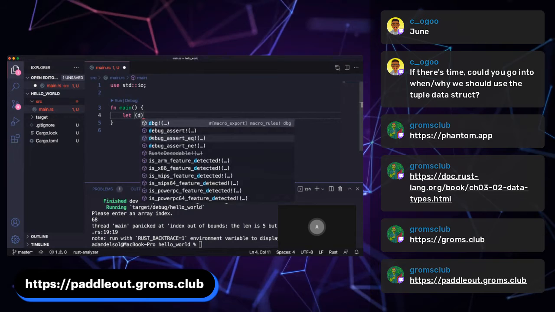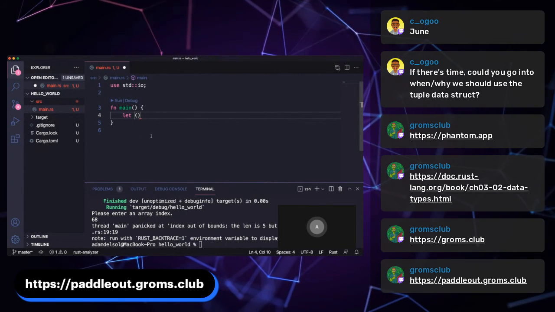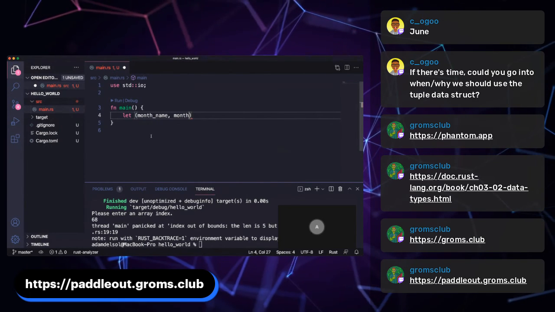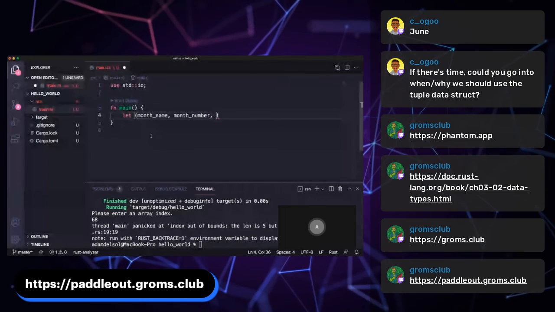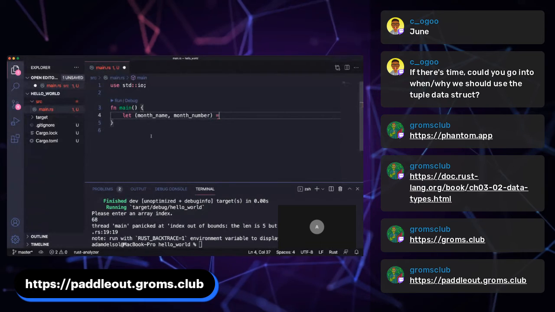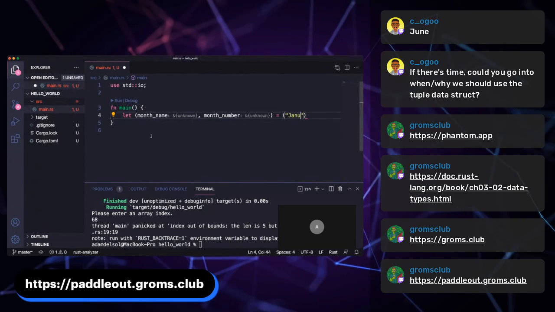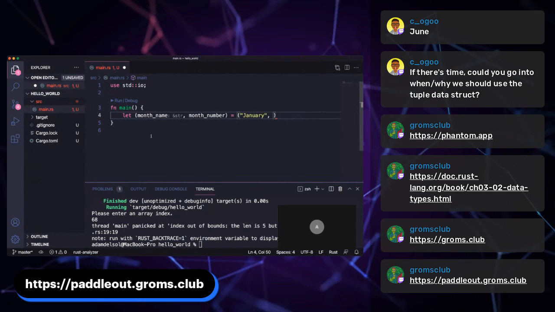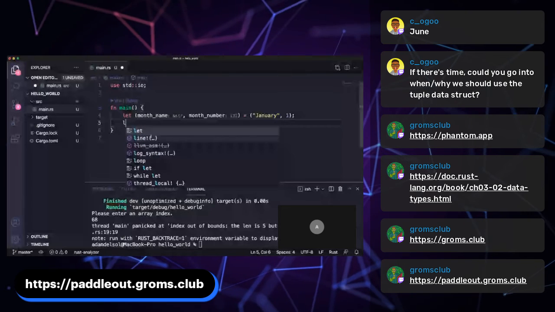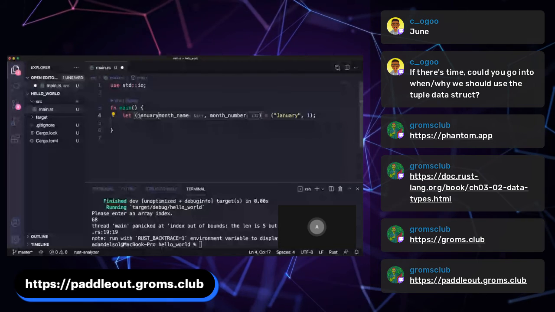we could do DOB. Let's do month name, month number, and then we could do... or we could even do, I mean, this is pretty contrived, right?